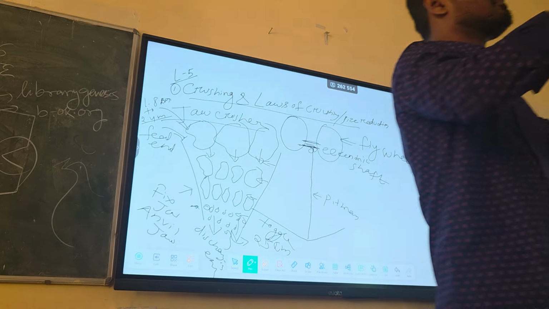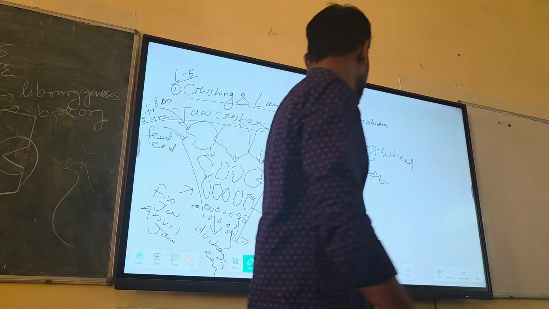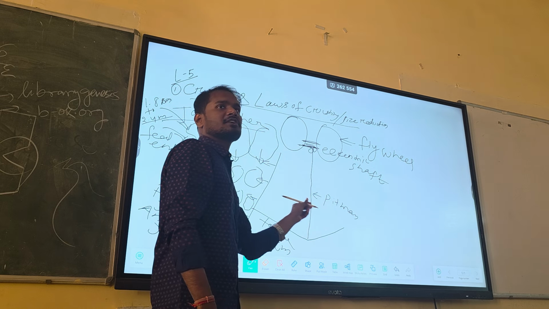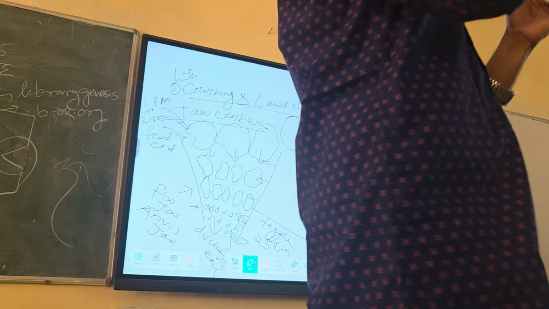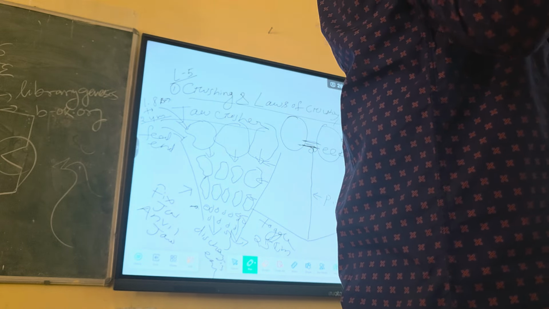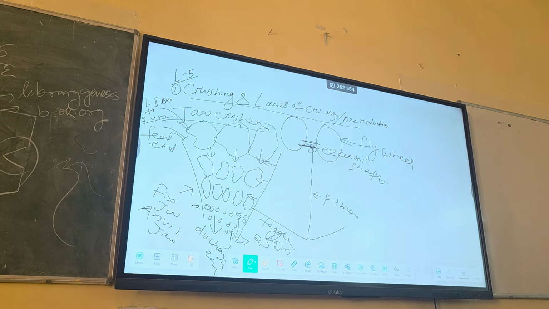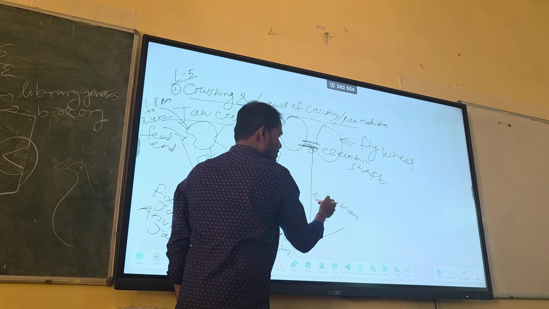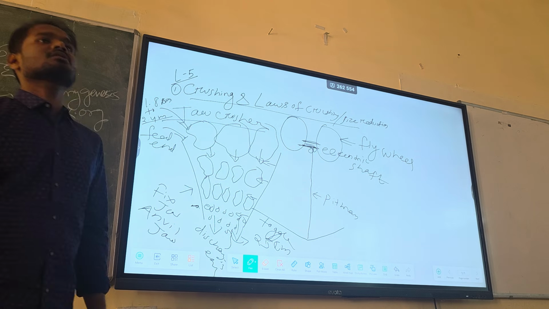So here what is exactly happening? This rotational motion is converted into this kind of motion, up and down. And finally, this is connected to this. So this will move in forward and backward direction, continuously hitting the mineral particles. So rotating motion is finally converted to oscillatory motion, forward and backward, right? And it is hitting the mineral and continuous crushing is happening. So you have flywheel, this is called eccentric shaft, and you have pitman, you have toggles, and movable jaw and fixed jaw. These are the components of this.